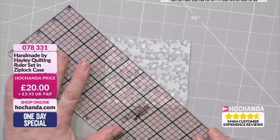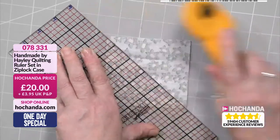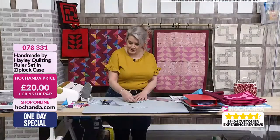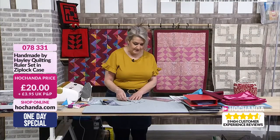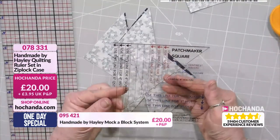So that's smaller because you're only cutting it once. That's right, yeah. So there we go. Now those are my half square triangles. And when I stitch those together, they will work alongside the quarter square triangles that I just cut. But again, using it with the manual ruler, if you prefer to do it that way.